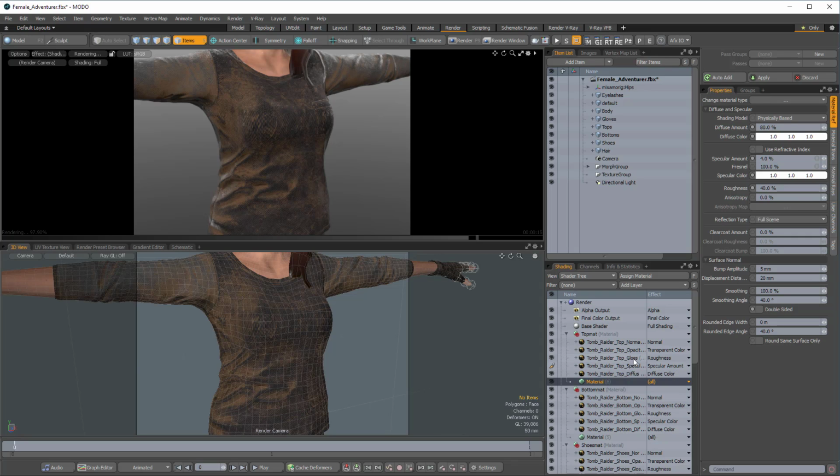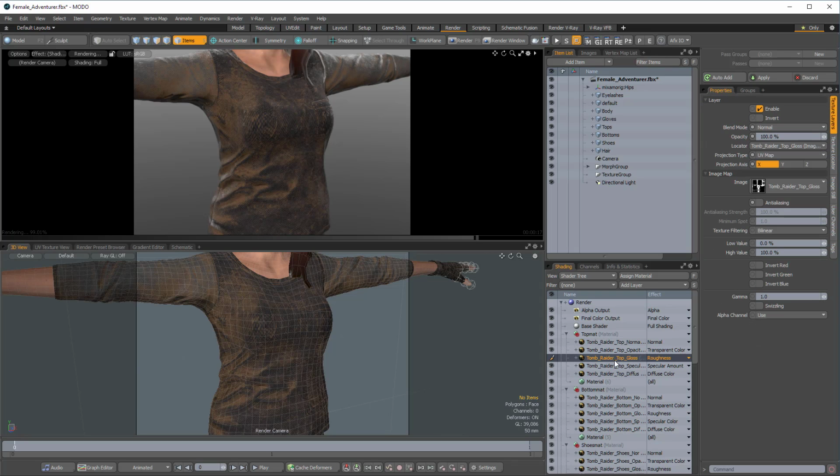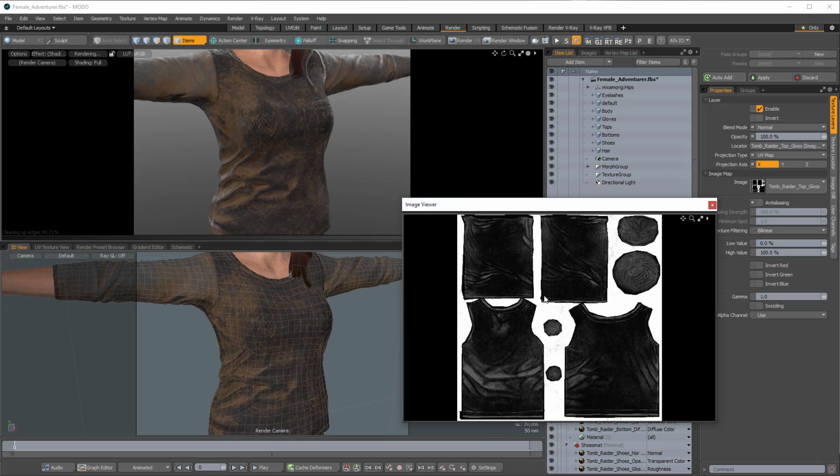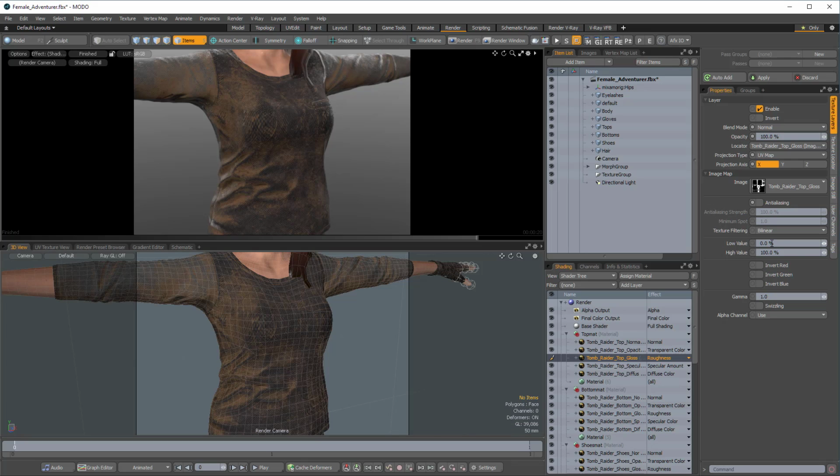All right, so moving on, we've got a roughness value here, which is a gloss channel. And so gloss is actually the inverse of roughness. So right now we're running from 0% to 100%. And what I want to do is first invert those values, and then I want to bracket them into something a little bit better. So I'm going to start here. Let's just invert it. We'll put 100 to 0.